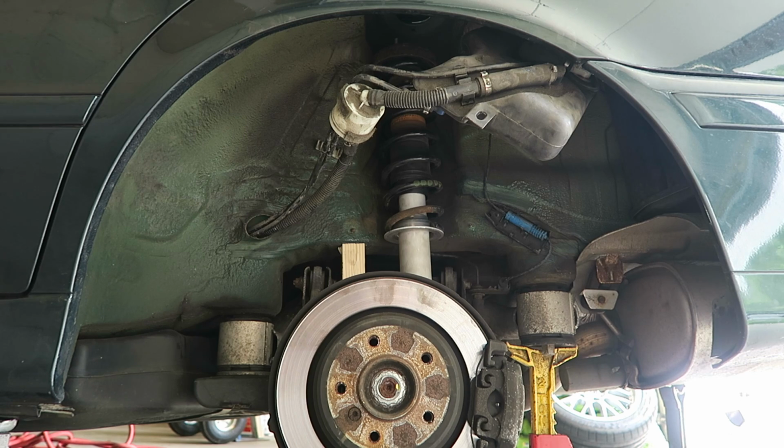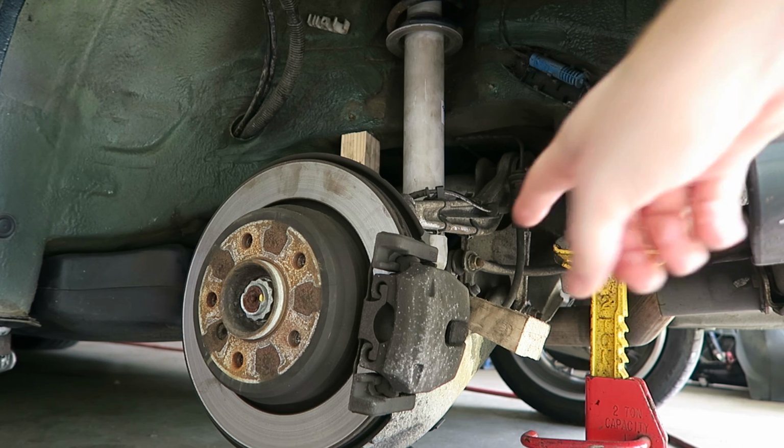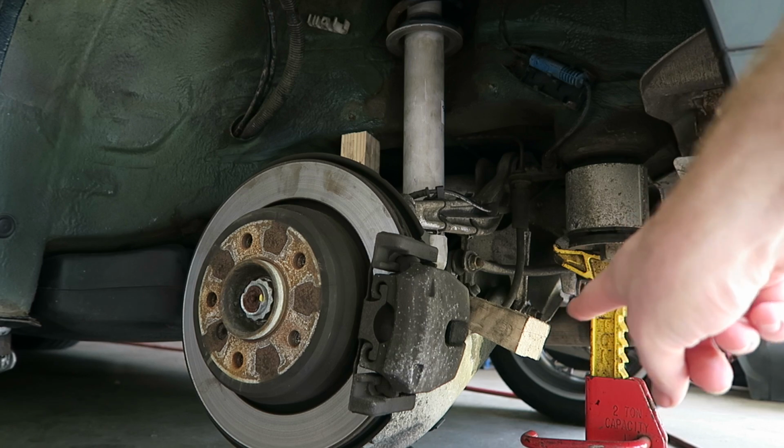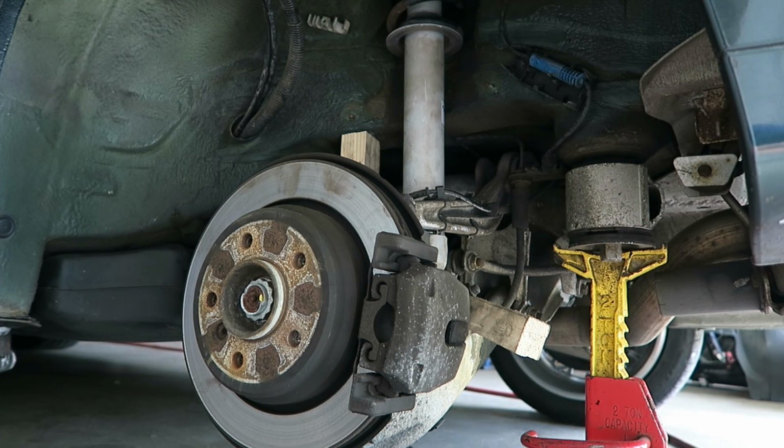Now it's just a matter of putting it all back together. Now, as you can see, I've placed the shock up into the body of the car with the strut mount through the 3 holes up in the sheet metal. And down here I've wedged a block of wood in between the trailing arm and the bottom of the shock just to hold it in place so that I can put the nuts on the top of the strut mount.